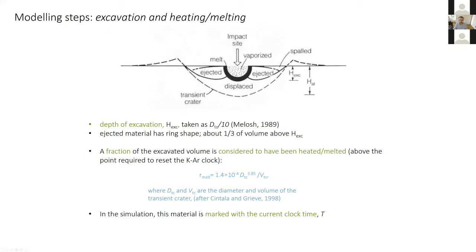A small fraction of that excavated volume is considered to have been heated or melted above the point required to reset the potassium-argon clock. That's described by this equation here. And in the simulation, this material which has been heated is marked with the current clock time in the simulation. So this introduces into the model the resetting event by the heating.